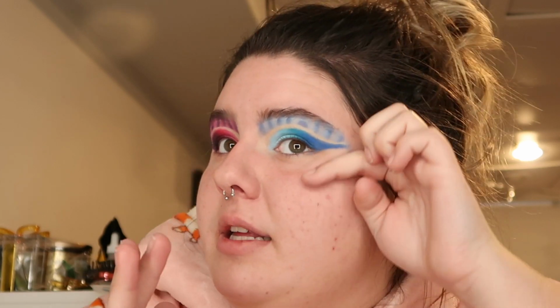Okay, so I already put hyaluronic acid on my face by The Ordinary, so I'm just going in with the CeraVe moisturizing lotion. This is actually a newer product to me. I just started using it about like 2 weeks ago, and I am normally not a person that likes thicker cream moisturizers, but this stuff is amazing. I have really dry skin, but it's also very prone to my pores clogging and getting acne breakouts. And this has not broken me out at all. It has done nothing but good for my skin, and it's so affordable.